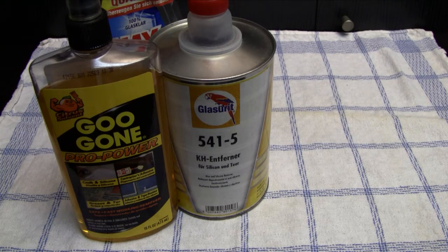Basically the issue that I have now is that every time I use this to clean stickers or adhesives from plastic video game cases or anything, I've noticed that nowadays this silicone remover gets pretty aggressive on see-through or clear plastic. So basically when I use it on CD cases or plastic video game cases, it really attacks the plastic and makes it dull.